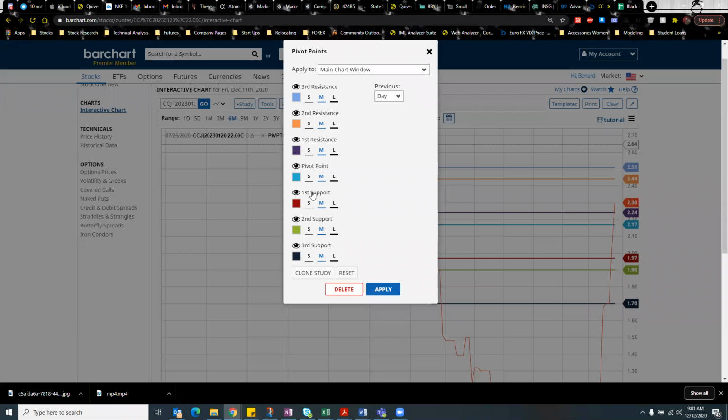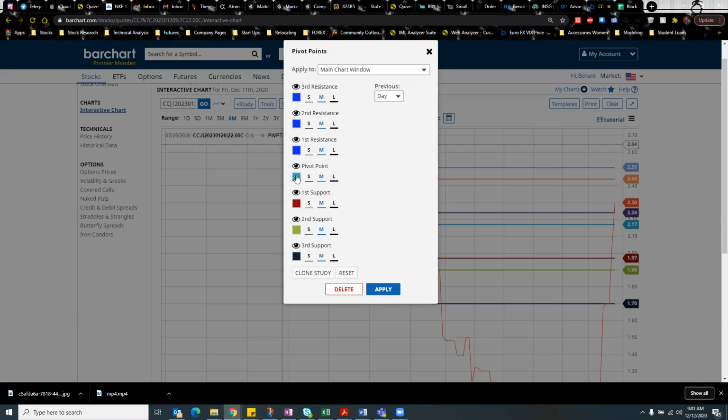Let's say you want to change something around here to make it a little more uniform. Let's say you want all the resistance levels to be some form of red. Oh no, not red. Let's say a form of dark blue. So you make this blue, and this blue.